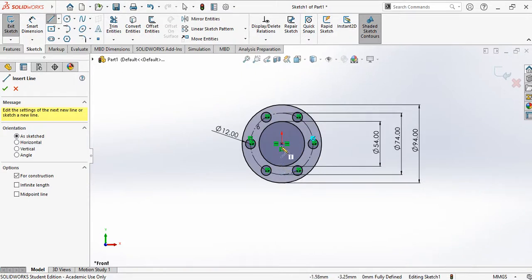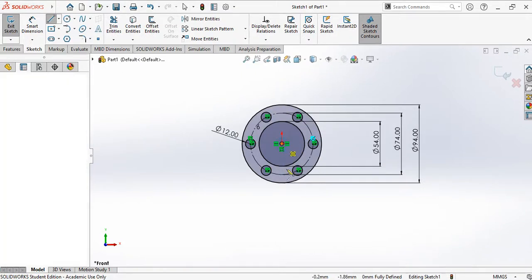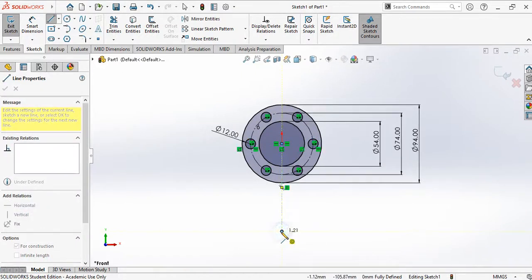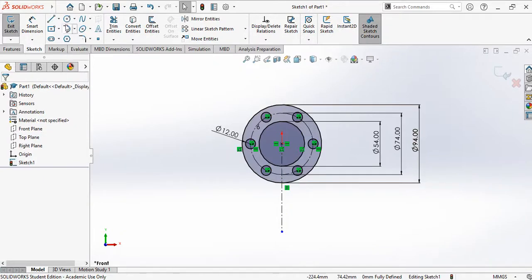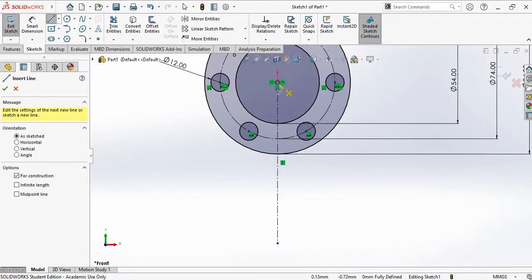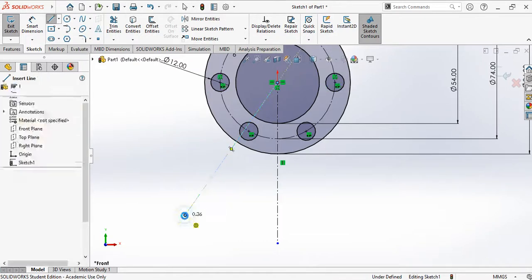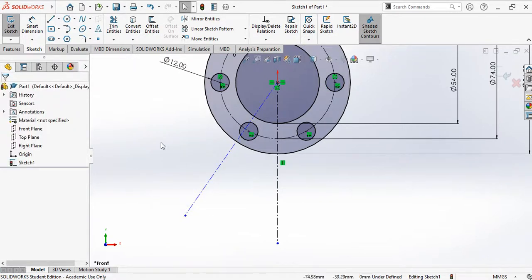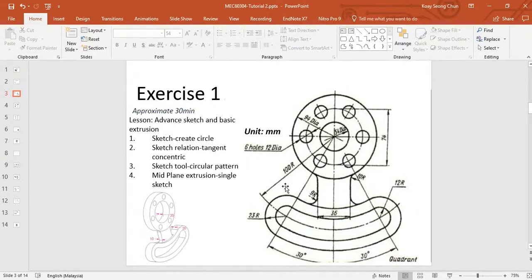First I will start from the origin here, create a center line, then continue the center line, sketch another center line. This center line, the length will be 100.